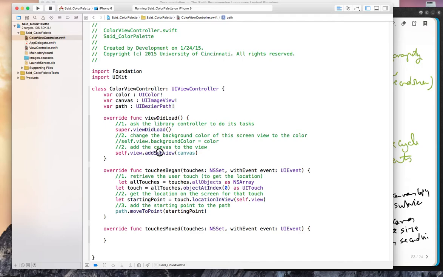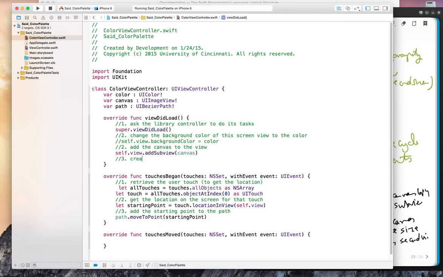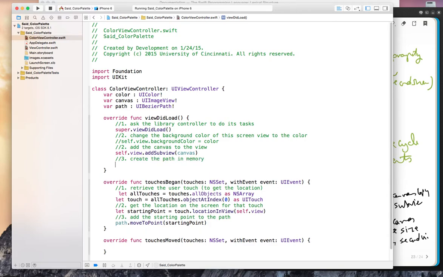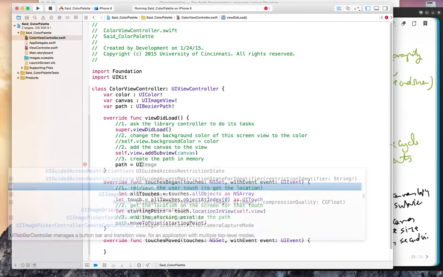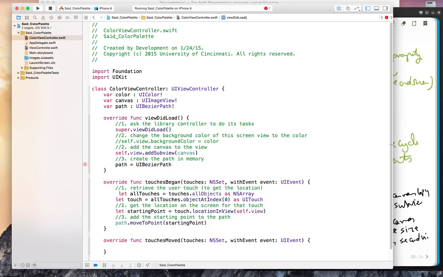And I can do that here in the add view. So I can come here and say create the path in memory. So I can say path equal UIBezierPath, and use these parentheses, which basically calls the initializer of the UIBezierPath to initialize.